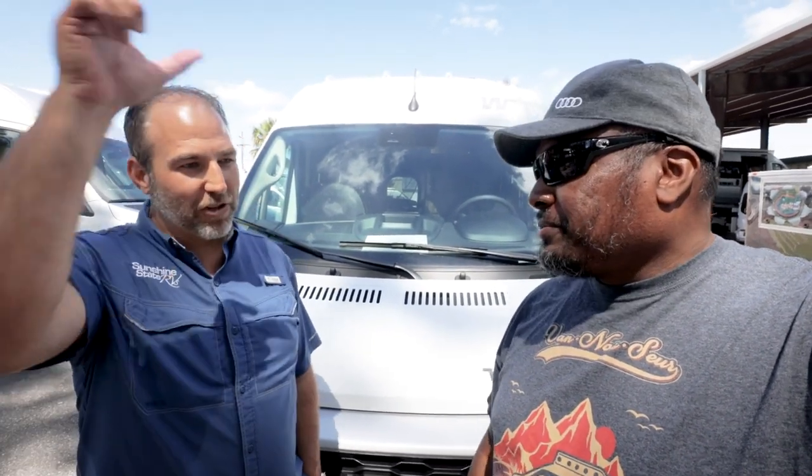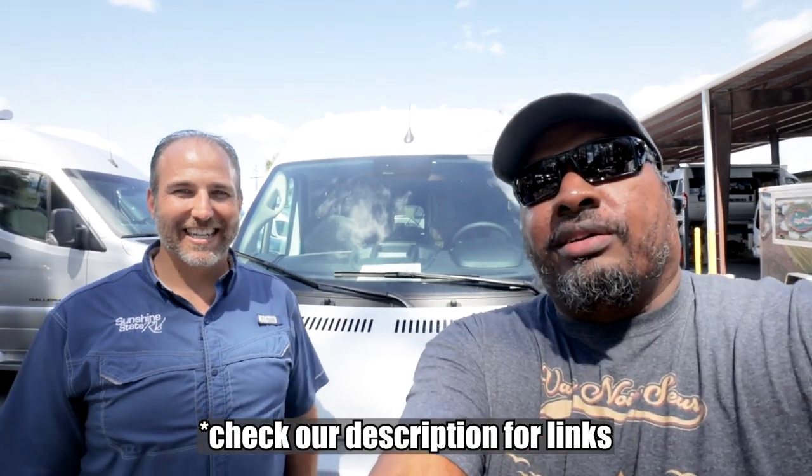This is a really cool van and a great entry point in terms of price for everything you get. Favorite features include the overland drawers and the window coverings - please put window coverings in the van when you build it. Thanks to Nick - we're back at it. Hank will be at Overland East October 7th through 9th in Arrington Virginia, and on Saturday at 1:30 will be at the Battle Born booth to talk about his battery upgrade.